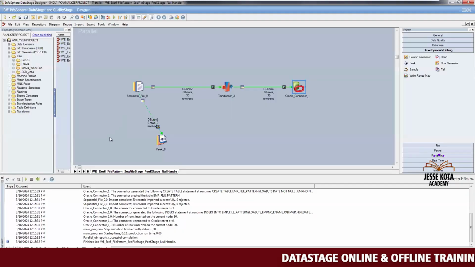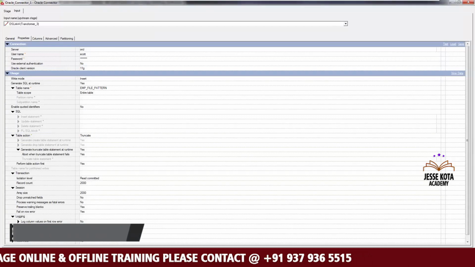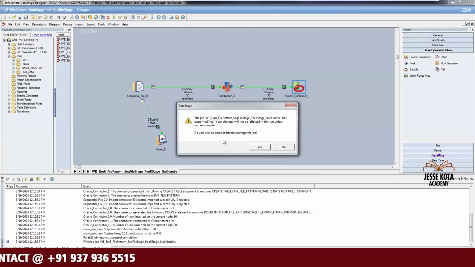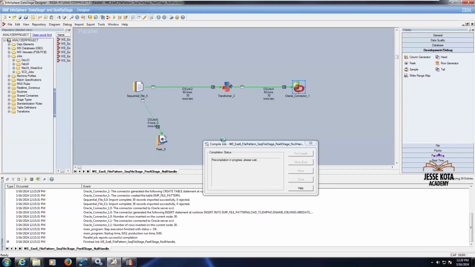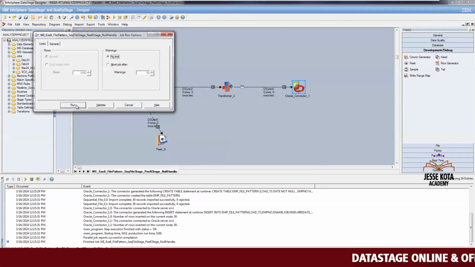Okay. So here table has been already created, right? Now I used here truncate. Okay. So now click on OK. Save, compile, and run this job. Now run.